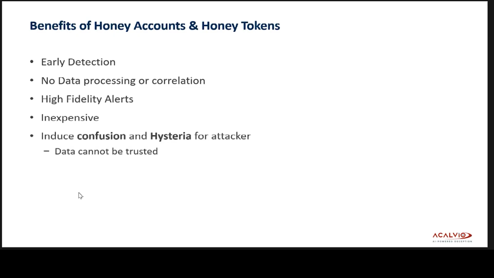Now, what are the benefits of these honey accounts and honey tokens? The first thing is early detection. It is now assumed that there's an assumed breach, the attacker is always on the inside. It can be an internal attacker, it can be an external attacker, an internal threat, we don't know. It's a very, very hostile environment. The attacker can be lying dormant for years. We don't know. So early detection is the key.